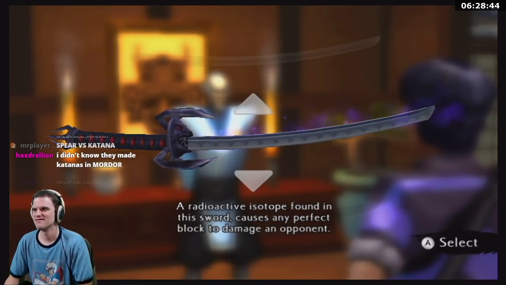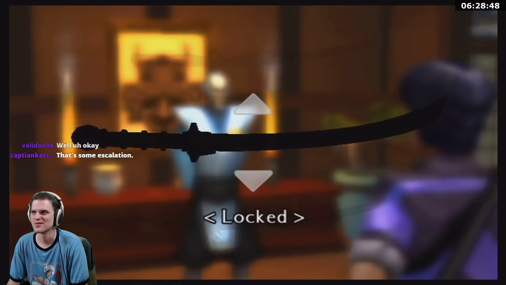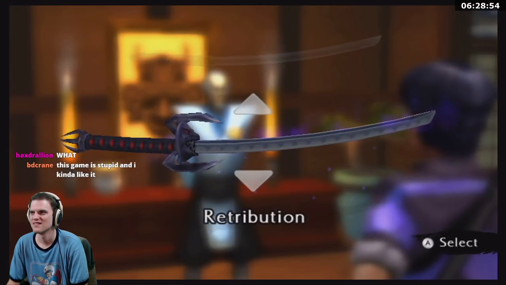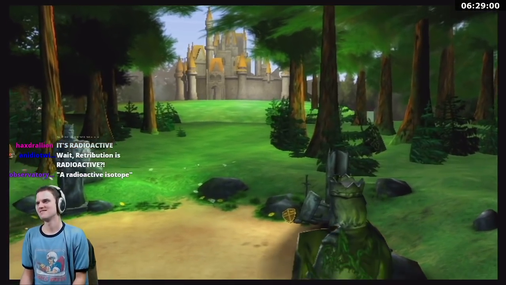Well, which one do we want? I guess we want the one with the power on it. Yeah, the one that's glowing. It's a WoW sword. Let's use it. Any perfect block does opponents damage.